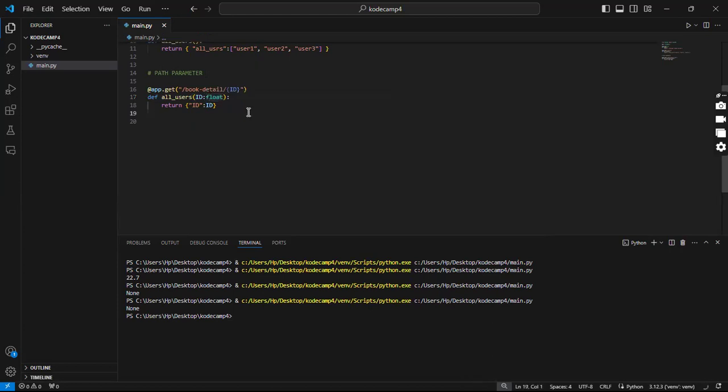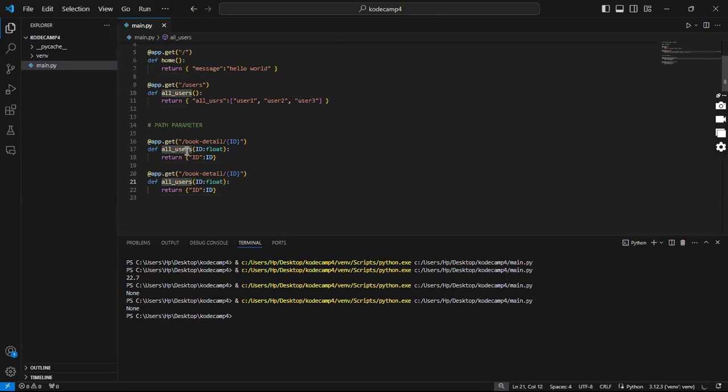And of course, your path can carry more than one path parameter, right? There's no law that says that each route can carry only one parameter. You can have as many as possible. So you can still have another one that looks like this. This should be book detail. Please, one thing again to note is do not repeat your function name, because Python will automatically just pick the first one that matches that request and go. So please don't repeat your function name.